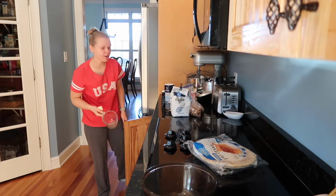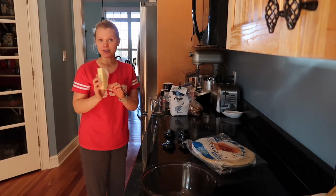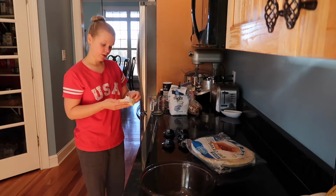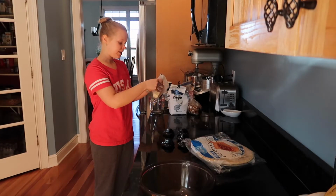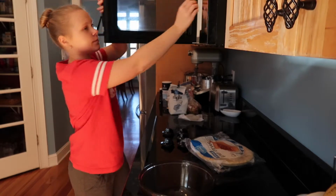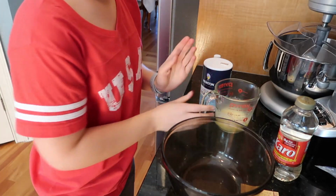Pretty much you just gather all your ingredients and plop it into a bowl. So I need to melt this butter, half a cup of butter. Fun fact, if you didn't know this, half a cup of butter is a stick of butter. Lot of butter. And I don't really like cooking with butter, but you have to bake with butter. I understand the need to bake with butter. Just don't like cooking with it. Okay, butter's melted. Now let's pour everything in.